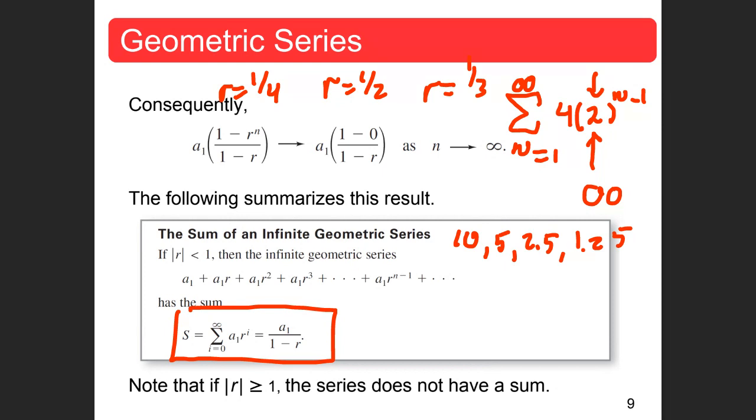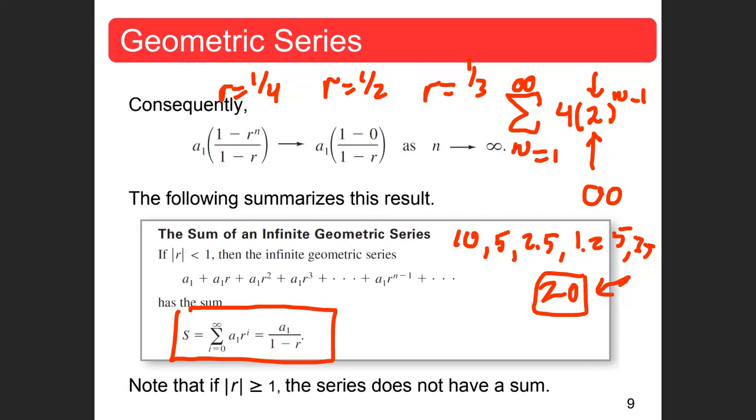Well, right away, if I added 10 plus 5, that's 15, plus 2.5, that's 17.5. Add another 1.25, so that's 18.75. It looks like it's getting close to 20, doesn't it? If I just keep adding all these numbers together, my guess would be about 20, right? Does that make sense? And then I'm going to add a smaller number. What is that going to be? 0.625? And then that's going to get smaller and smaller and smaller. I'm going to say that the answer is probably going to approach 20.